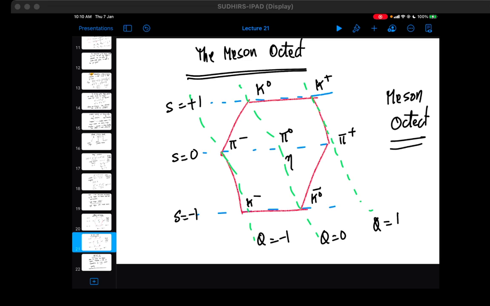We also mentioned during the discussion on SU3 that in SU3 representations, unlike the graphical representations of SU2, you have layers over layers. So there could be higher multiplicity at certain sites. This leads to layers of representation sitting on top of each other, so there will not be just a single representation at one site, there could be multiple representations. With this, we saw these two meson octets and also the baryon octet.